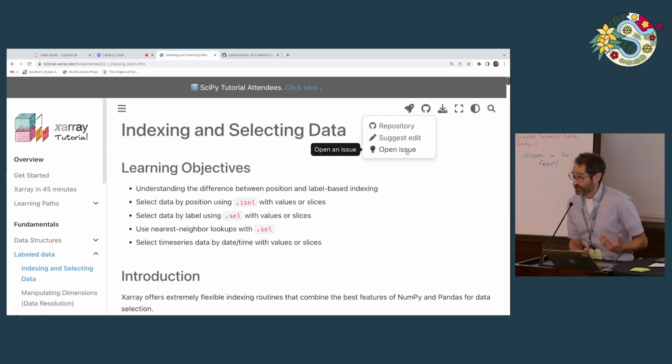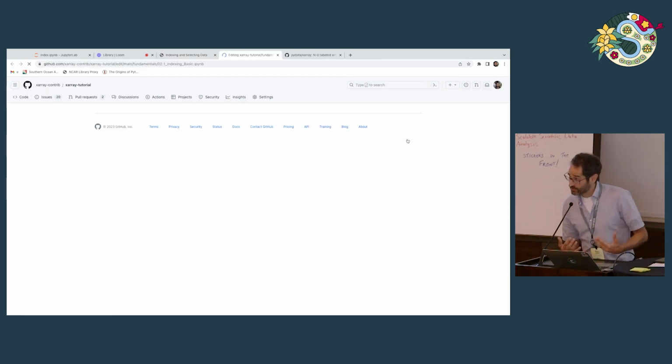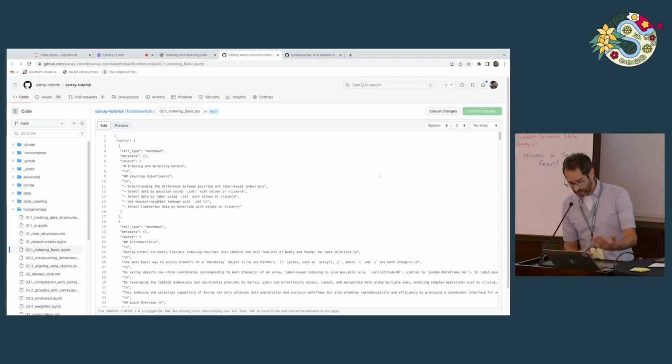You can open an issue if there's a typo, if you found something unclear. This is a good way to get involved in the content development itself. Or better yet, suggest an edit to the content. This brings you to the files that are on GitHub. So we'd love for people to get involved in this effort.